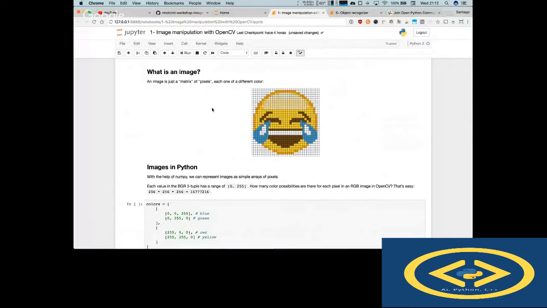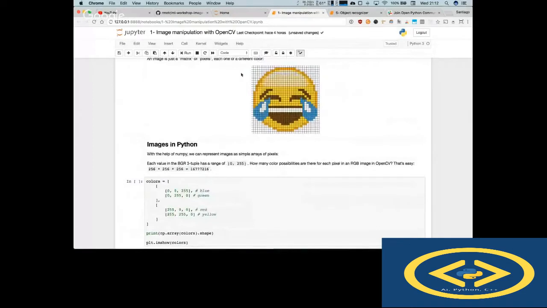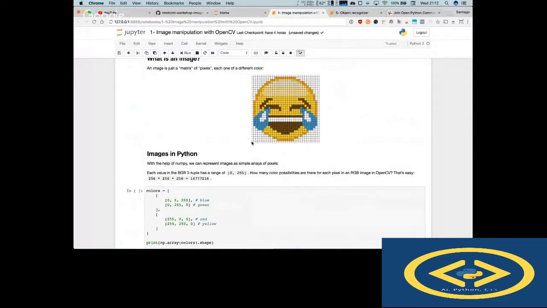So how are you going to represent these images using Python? We're just going to represent them as a matrix of y pixels high by x pixels wide. That's going to be our image, and each one of those points is going to be a color pixel.